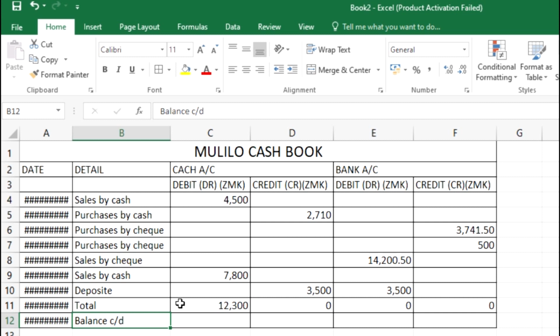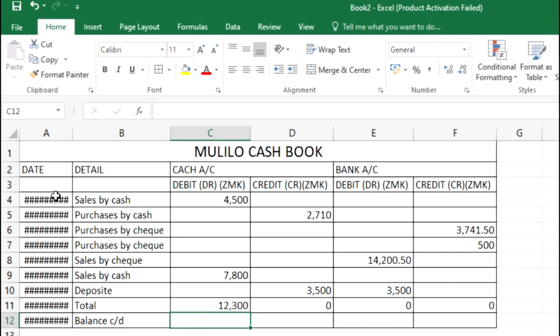So in short, what I'm saying is this: I will add the values in credit. Where are the values in credit? All this, it belongs to credit, not so. I add all the values that belong in credit, then I divide that by the total number of values in what? In the debit. So it's like credit divided by debit. So that's the formula that we should enter in here.